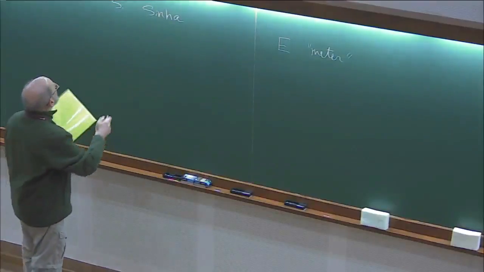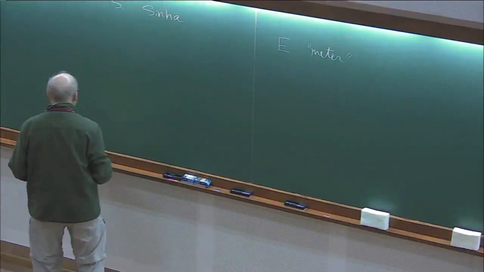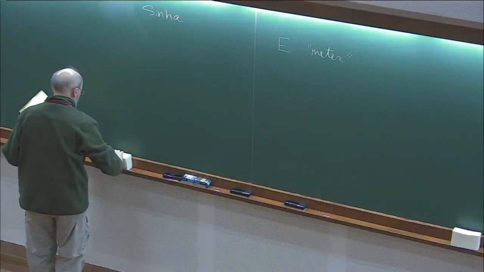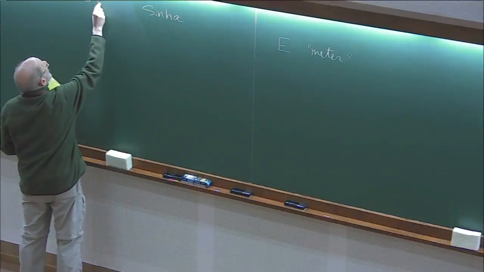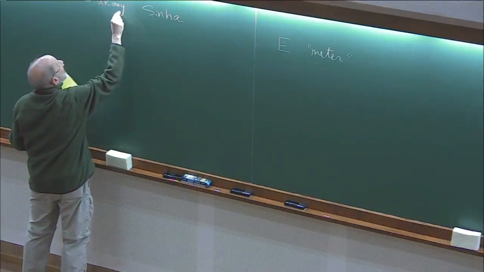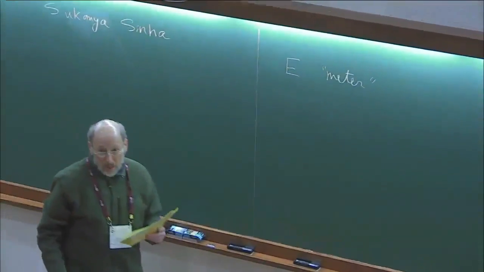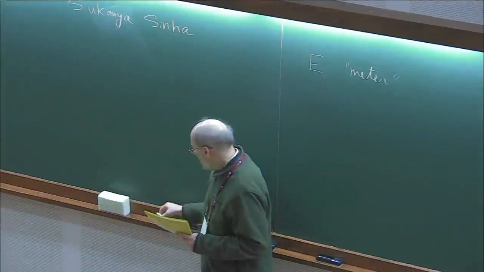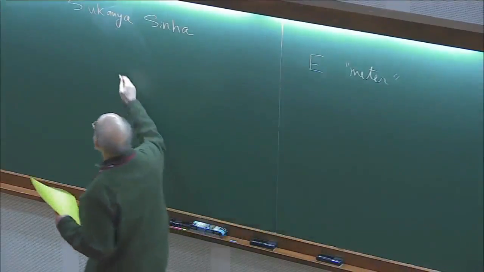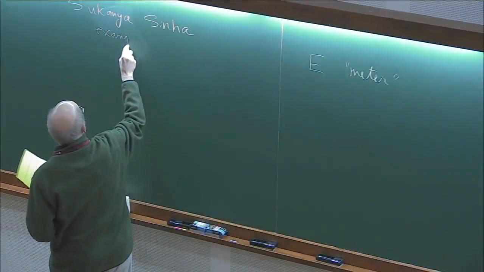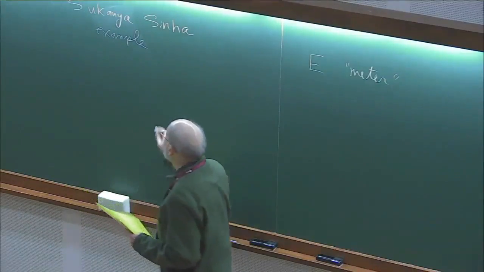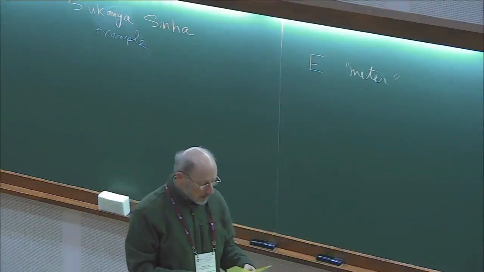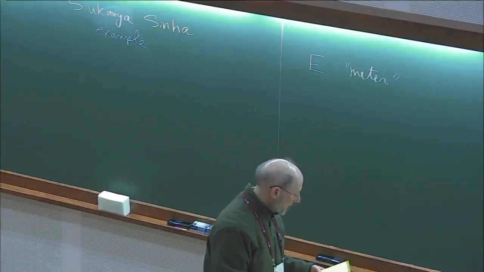This is one of two Sinhas, both with S, who are actually sisters with whom I've written papers. So even but if it's Sukanya, then it's relatively unique. So this is just an example you might like to look up, just to see another example of a path integral way of analyzing something that's traditionally associated with one of the paradoxes of quantum physics.